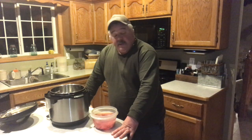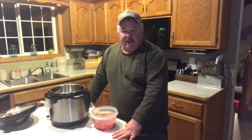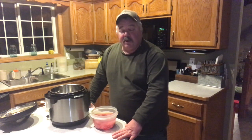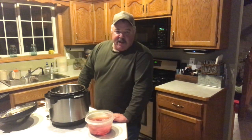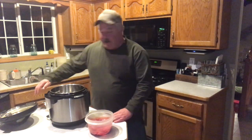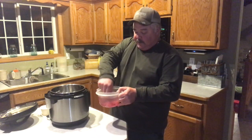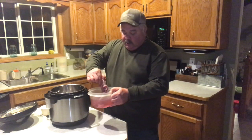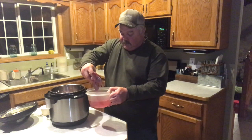Alright everyone, we're to the cooking part of this. There's a little bit of prep involved. We didn't show any of the bloody skinning or quartering of the squirrels — there are plenty of videos out there. Jump on YouTube; I might even have one in the link. If you're squirrel hunting, you probably already know how to skin and quarter one. I have my quartered pieces right here, soaking in some salt water. I have two squirrels. And I have the lucky Instapot, which my wife is not happy that I'm using.